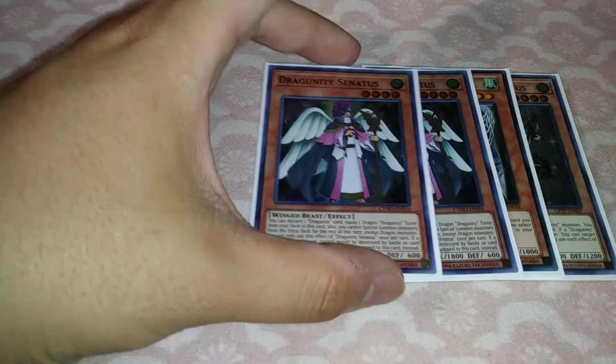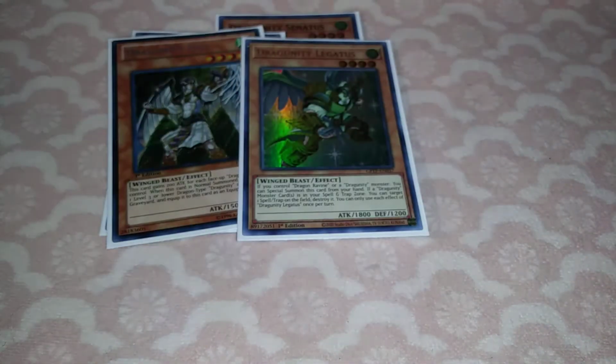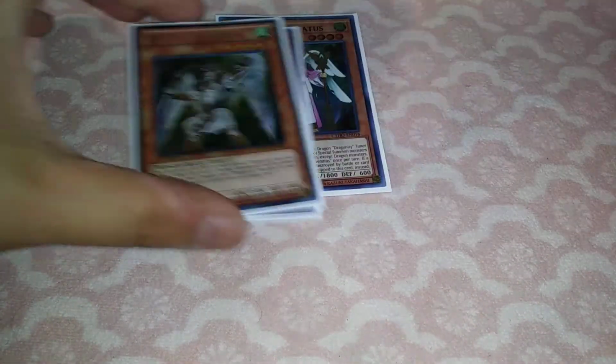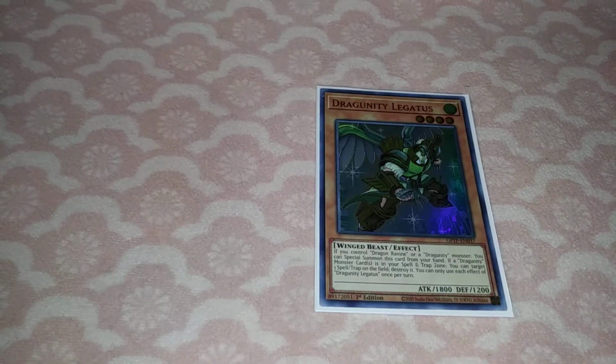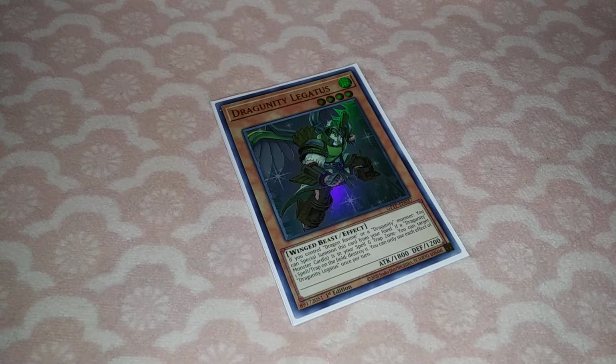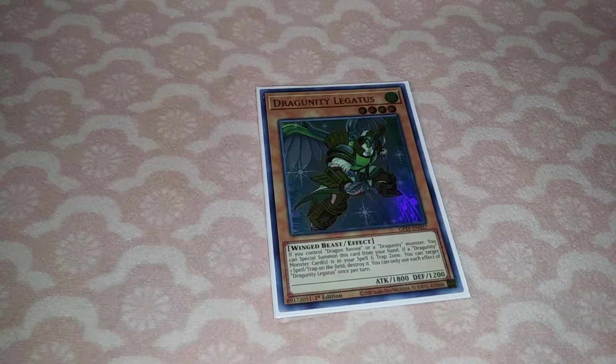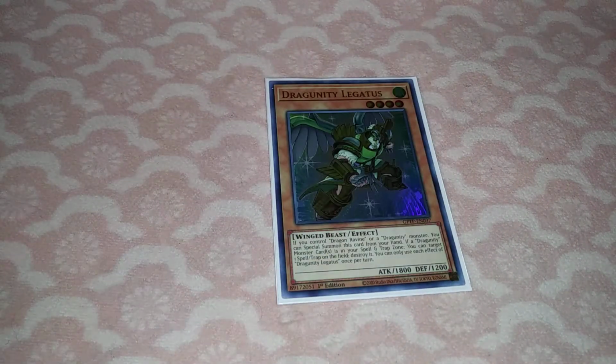Alright, so for the Dragunity Ring base, there are 4 cards in the form of 2 Standards, 1 copy of Ducks, and 1 copy of Legatus. In my large Dragunity list, I played 3 copies of this card because in that video, I said, oh my god, Legatus is so broken. It's an 18 beater on the board. It is searchable, and it's an extender, and it can sometimes pop your opponent's back row as well.